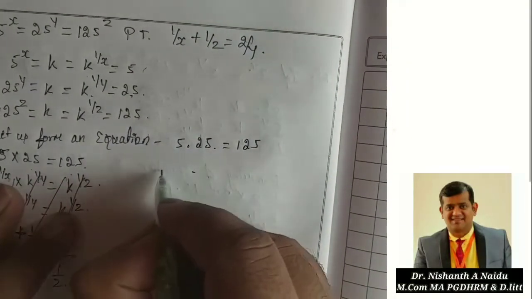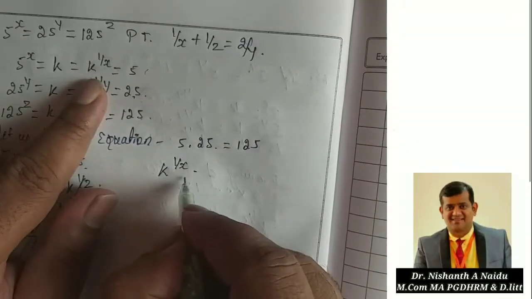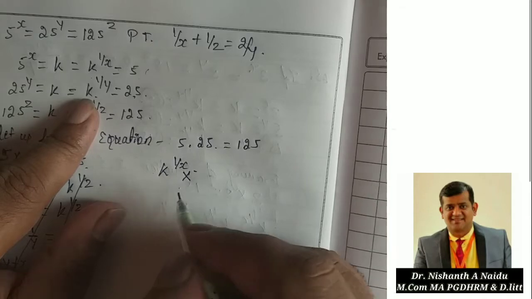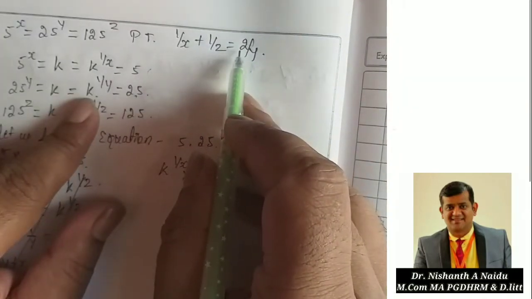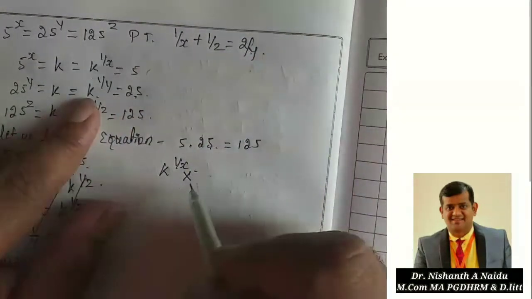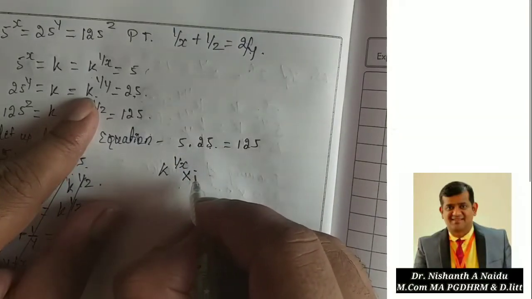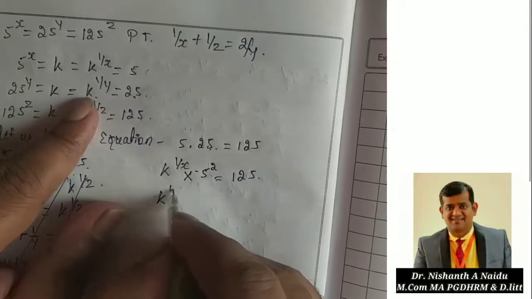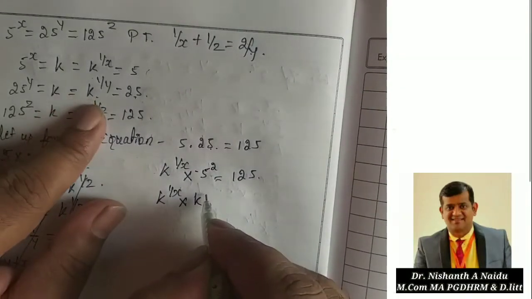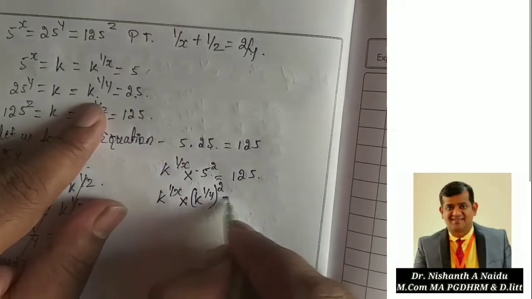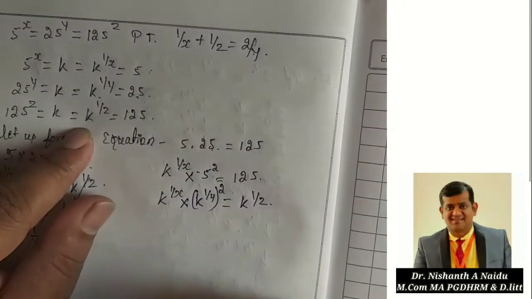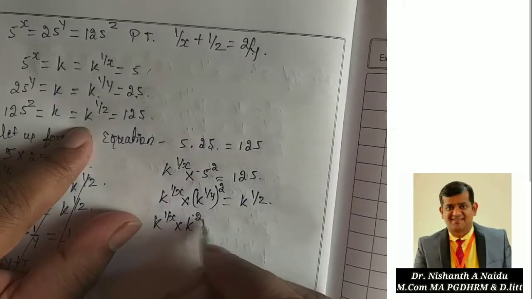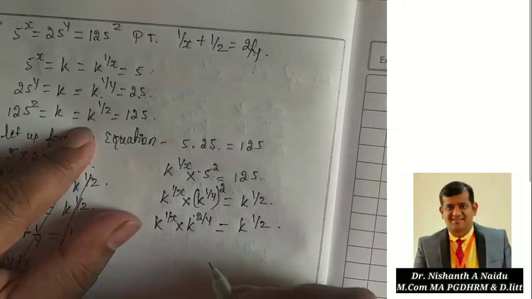So while writing, first I am doing k to the power of 1 by x into k to the power of 25. If I write k to the power of 1 by y directly, I don't get this, because he specifically asked for 2. So I have to make this equation come with the 2 value. So what I'll write for 25: 5 5s are 25, 5 to the power of 2, correct, equals 125. So now k to the power of 1 by x into k to the power of 1 by y whole power 2 equals k to the power of 1 by z. In the next equation, k to the power of 1 by x into, 2 ones are 2, so k to the power of 2 divided by y equals k to the power of 1 by z.